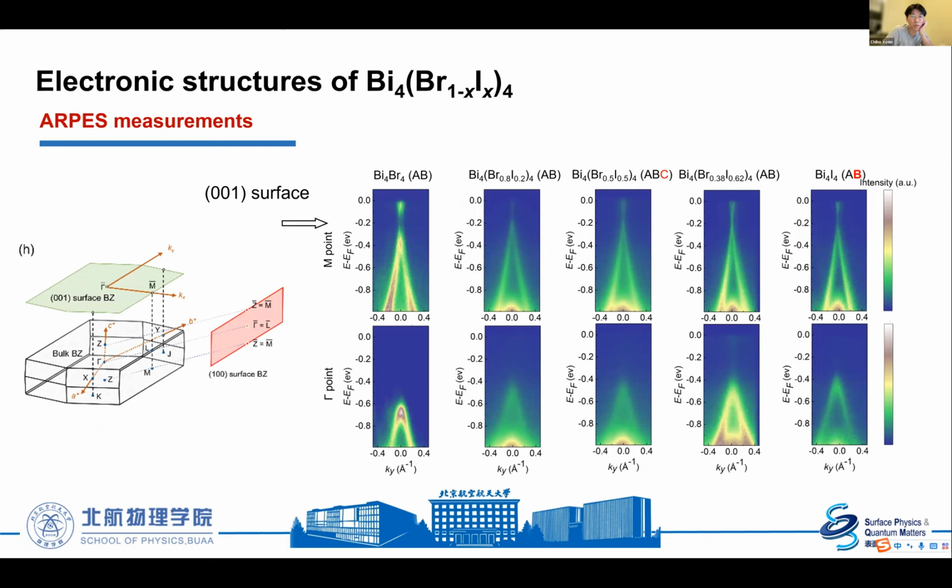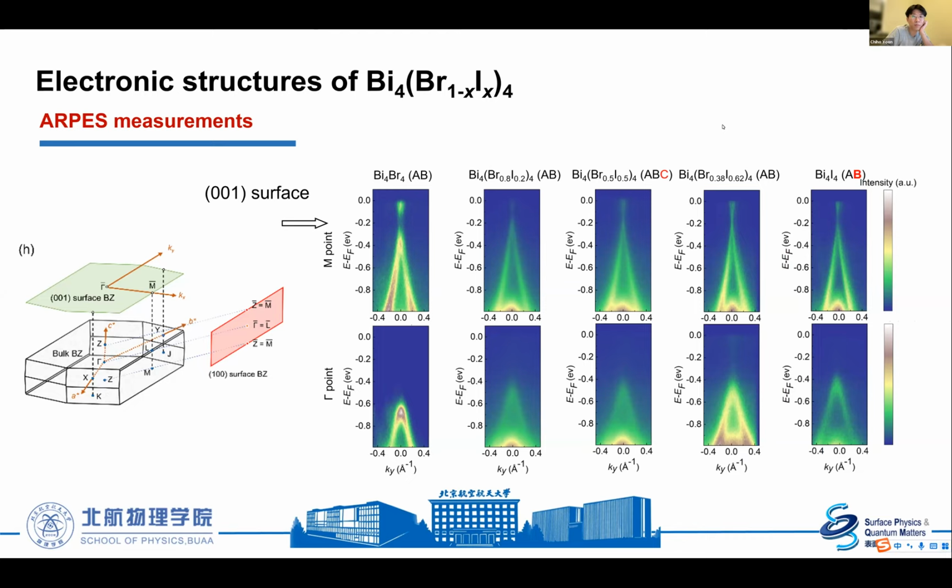So you mean you saw the topological phase transition in the 001 surface? It is a three-dimensional material. We see the changes in the 001 surface, and it may correlate to the topological phase transition, but the topological phase transition should be correlated to the three-dimensional case, because we use a bulk sample. Okay. So what is the smallest gap you've ever seen by changing the doping?